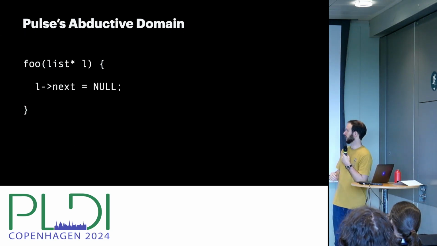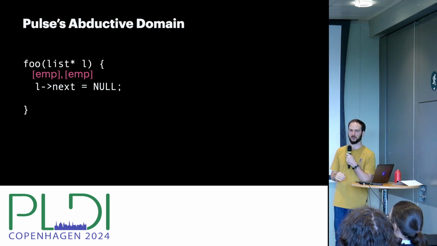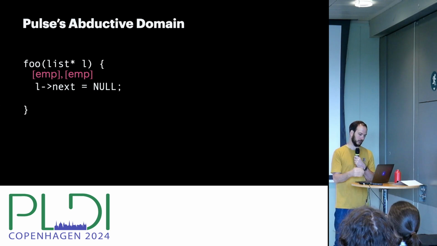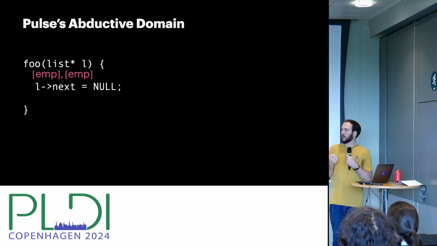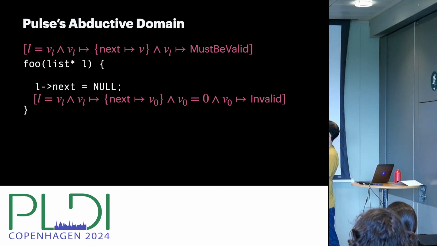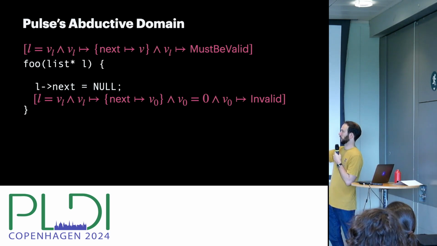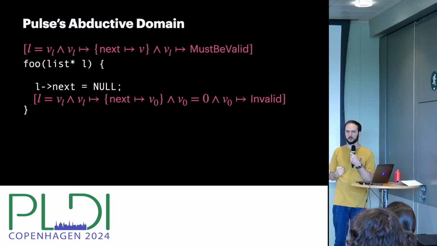So coming back to this, we would start in an empty state, which is pretty close to empty, amp. And then when we analyze L->next gets null, we'll make a few inferences about the precondition and the postcondition. So we say, so L had to be allocated from the beginning. So, and now I changed the precondition to this. And also because I dereferenced VL, I know it must have been valid, a valid pointer. And I make a note of that in the precondition. And in the postcondition, it points to a new value that happens to be equal to zero and is invalid.